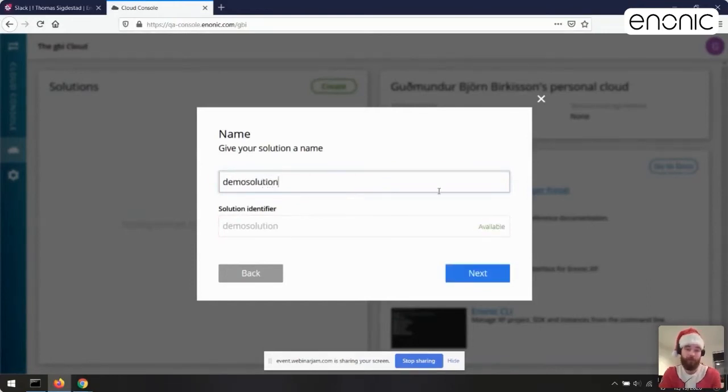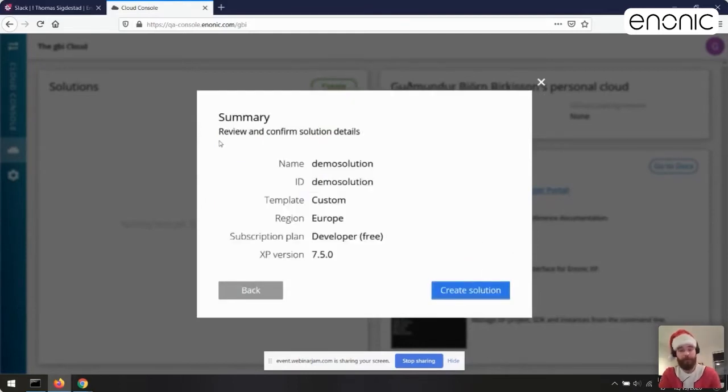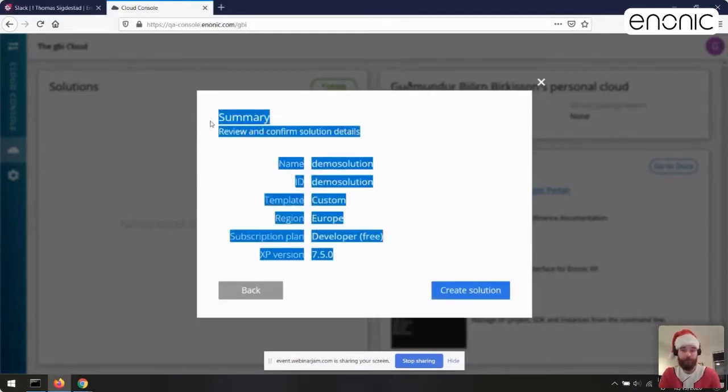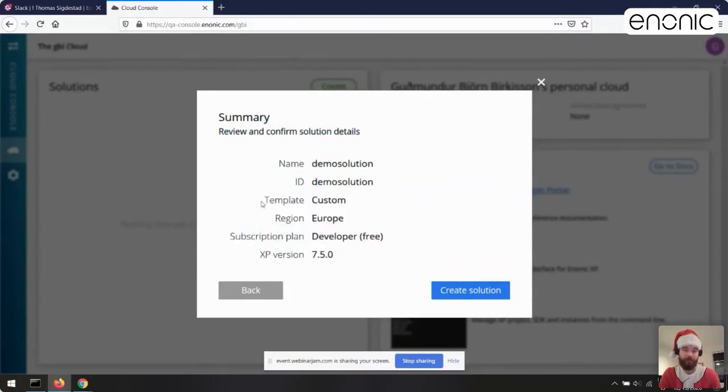I'm just going to call it demo solution. And you get a summary at the end of what you're going to get. So we selected the custom template in Europe with the developer subscription plan, and we're getting XP 7.5.